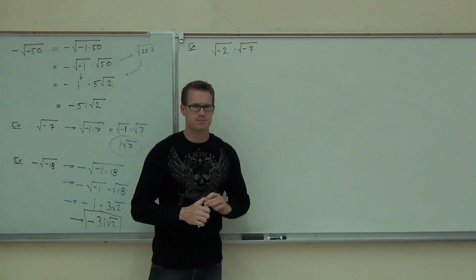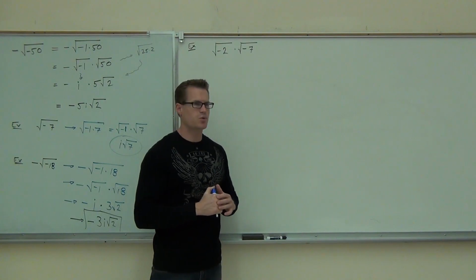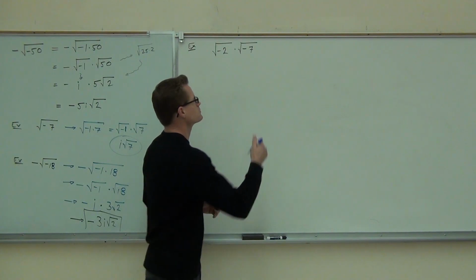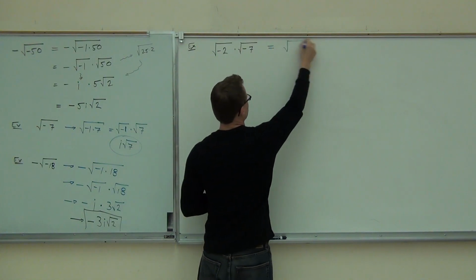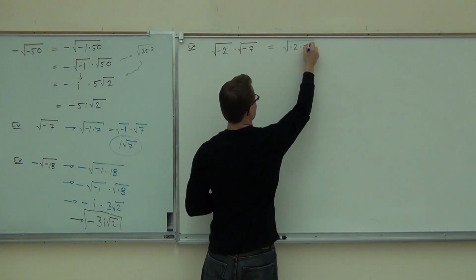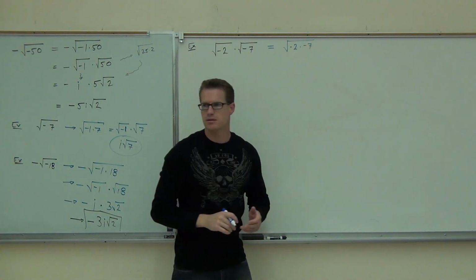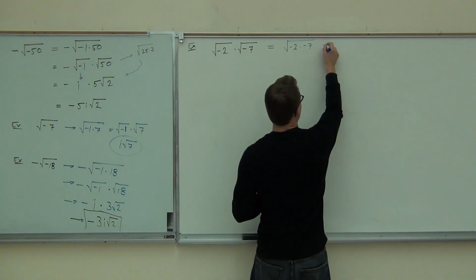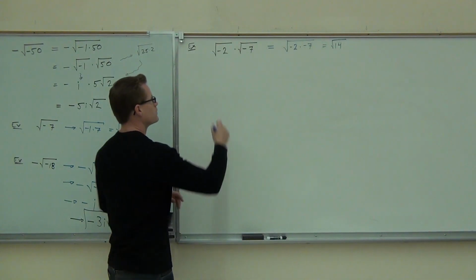Now, here's the thing. I want you to watch up on the board. Just watch with me for a second. If you try to use the product rule in reverse, what this would say is you'd have the square root of -2 times -7. True? You say, oh, what's a negative times negative? And you get square root of 14. All right.